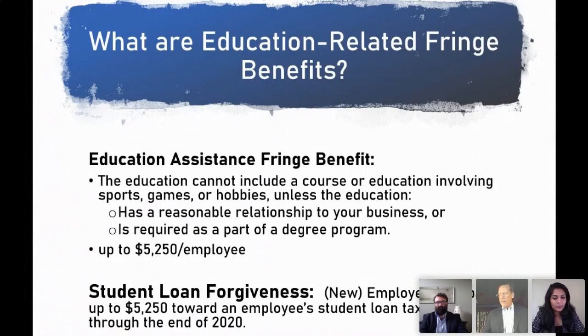Correct. Yeah. So that could come in handy, especially if you're still working on a degree. Especially if you're a resident or an intern, and you've got self-employment income, there may be an opportunity to write off some of your medical school expenses as you're continuing to finish your degree. And then the new one that came up, and a lot of people probably saw this in the press, is that employers can also pay off part of your student loans for you, and that's tax-free, isn't it, Mal? That is.